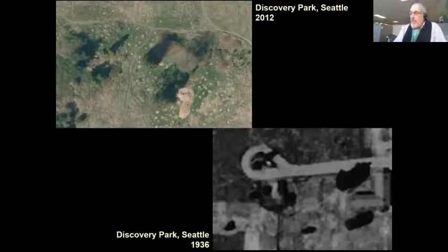So the geologic strata at Discovery Park are advanced glacial outwash layers, mostly pretty well sorted sands, basically a big sand box. And as I dig my planting holes, I would routinely discover that the soil that I was planting in was dead. There was no evidence of life. There was, for example, no mycelial activity. There were no earthworms, no insects, essentially no organic matter.